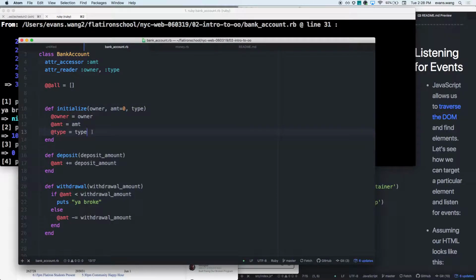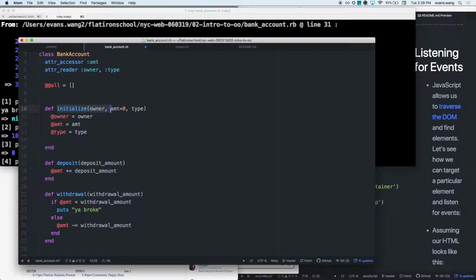So how can I make sure that whenever initialize is invoked or executing, all of them somehow have access to this brand new instance that I just made? What would I do? Right, I can do the old school way or I can use push. But what am I pushing in here? What is it that I'm pushing when I make a brand new account? Right, itself.